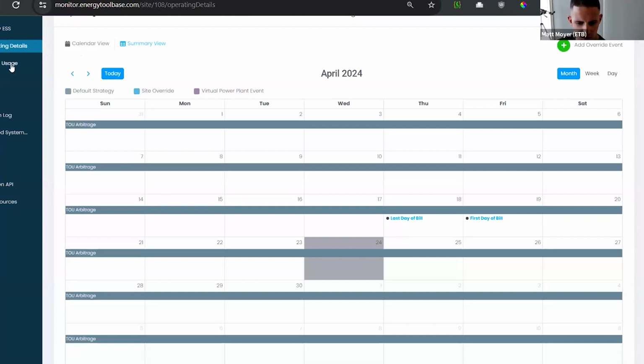Cool. So then the next tab up is the energy usage tab. If we click into here, we can see a couple of things. I'm going to start off again by turning everything off. But what you can see is your energy usage day by day, week by week, month by month. And you can see, hey, my gross energy usage, what's it actually looking like? Year over year, am I using more energy, less energy?